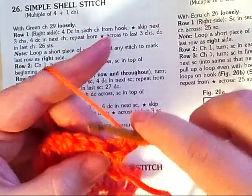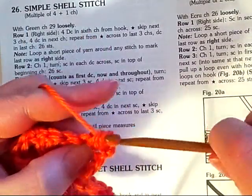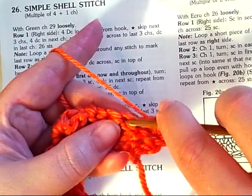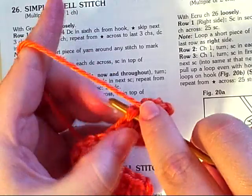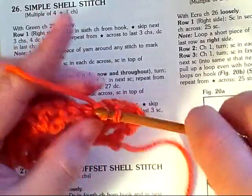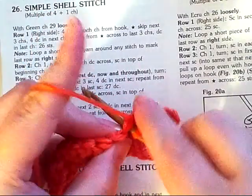Remember, with the single crochets, you do not do the yarn over first. You just insert the hook directly into the stitch. And again, the stitch from the side, it looks like this. From the top, it looks like that V. Make sure you're going under both loops. Unless the pattern calls for you to only do the front loop or the back loop, you want to make sure you're going under both loops.